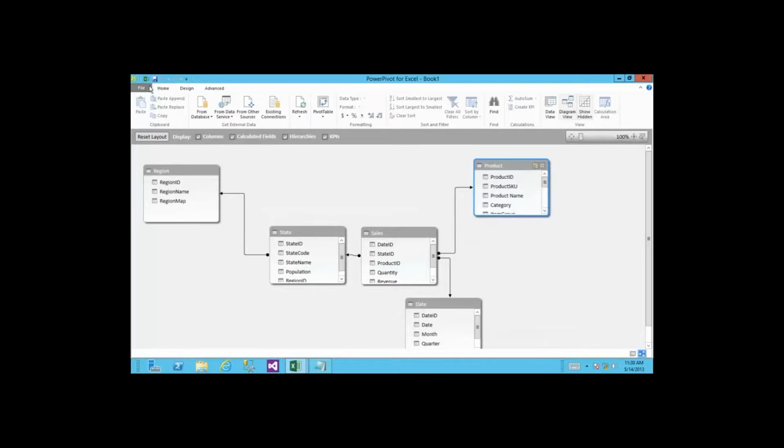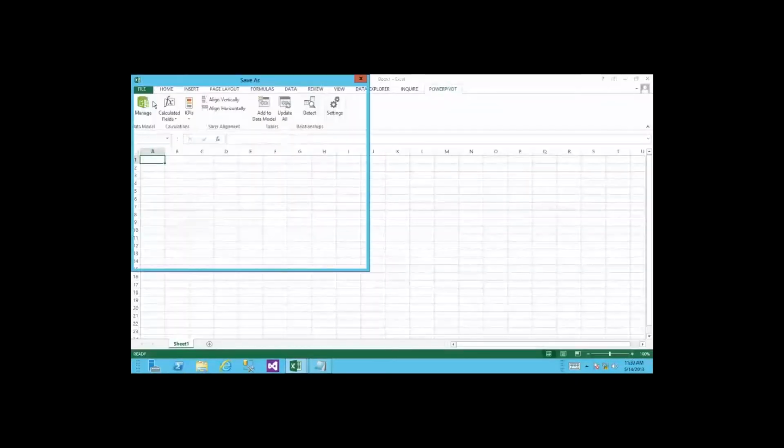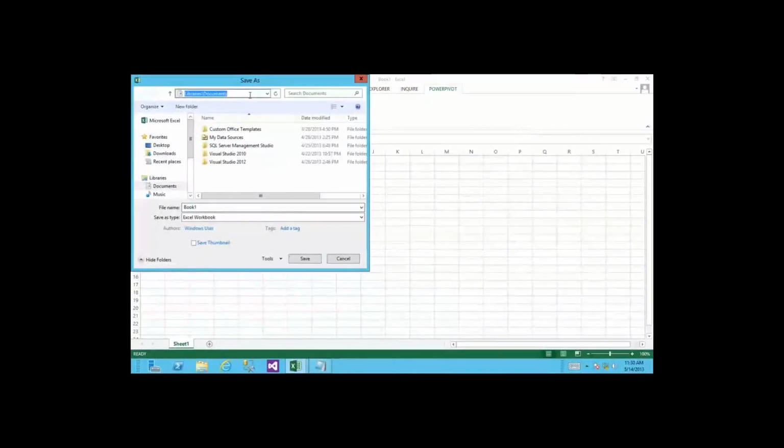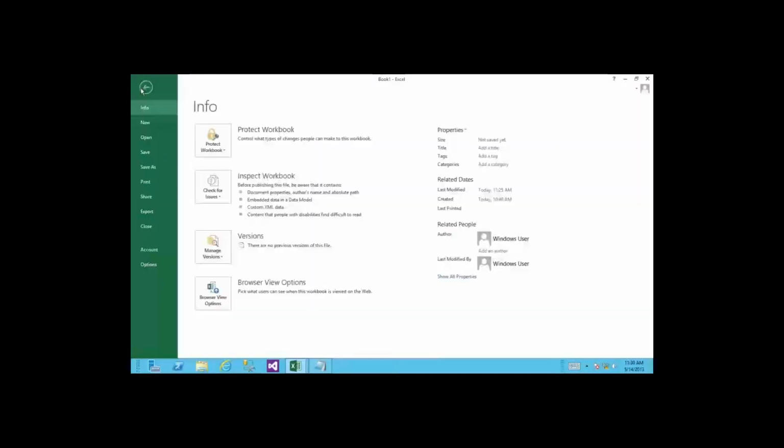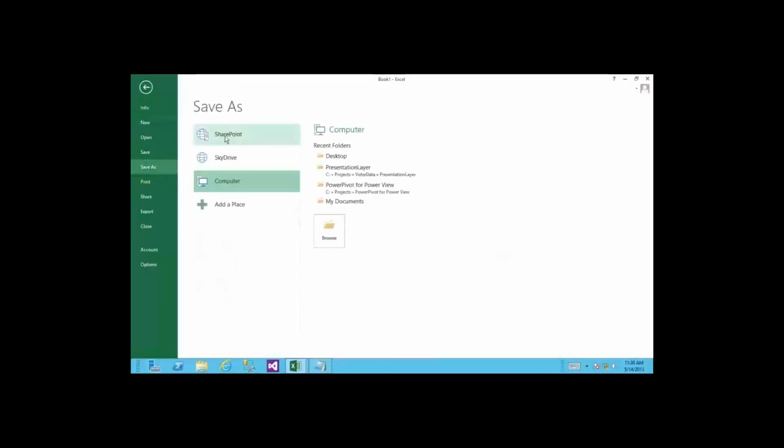All right, so I'm going to go ahead and save this. I'm going to go up to my Save menu here. I'm going to point this to my Sharepoint site. So you can just put your Sharepoint URL here. There's also an option inside of Excel where you can say you want to save it to Sharepoint. Either way, it should take you to the same location here. And just in case, let me do it the easy way. I can go File, Save As. You'll see there's a Sharepoint option here. I'll select that I want to go to my Powerpivot Gallery.